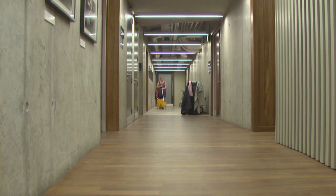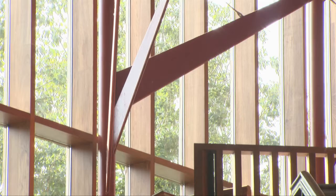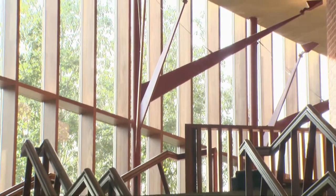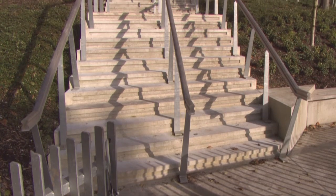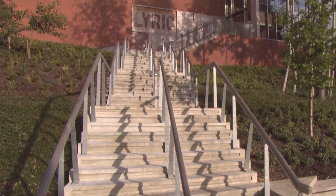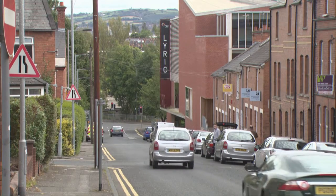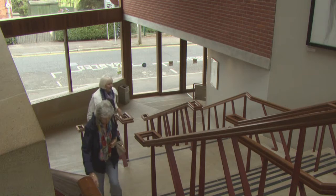So we have really beautiful concrete in this building, and then we have fantastic hardwood joinery windows and floors. This theatre is built on, as you will have seen, quite a sloping site, so that meant that we have the auditorium at one level, but because of the way the slope works and the way the traffic works, the audience come in at a low level. So from the outset there was a challenge and opportunity to make a dynamic route, an upward moving route of the public into and around the auditorium.